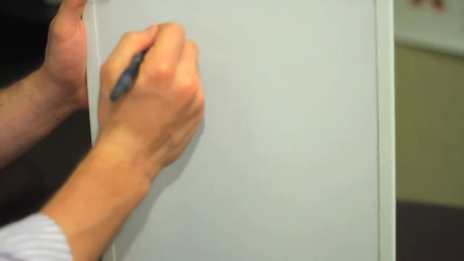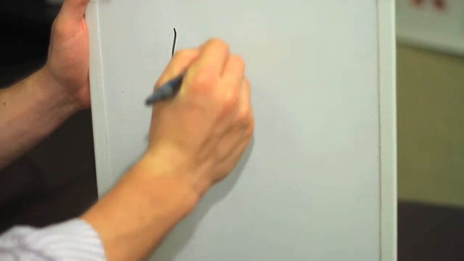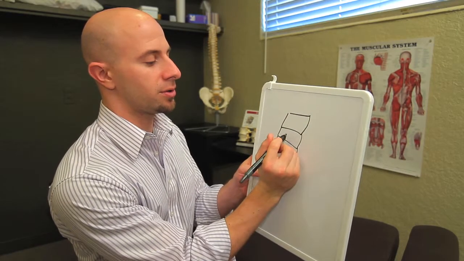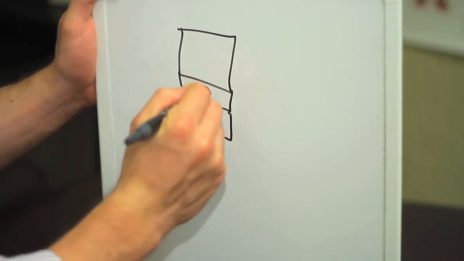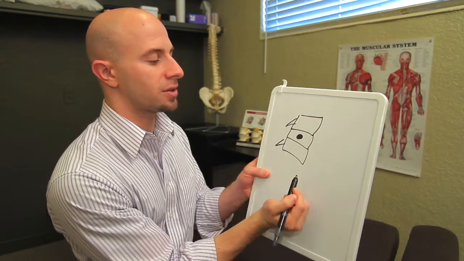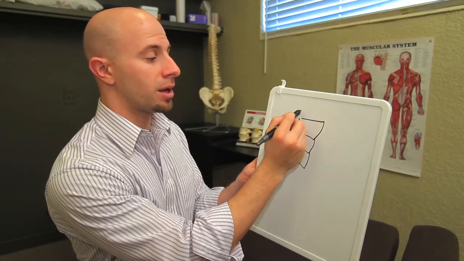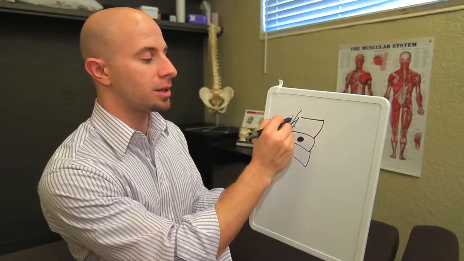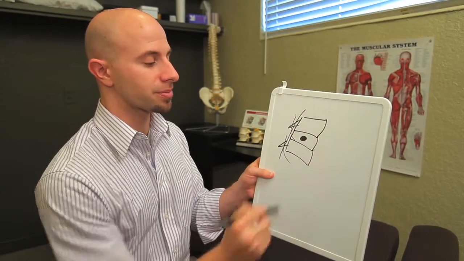So I'm just going to go over some illustrations to show you how these bony changes can happen and how they can affect the spine and your health. So for instance, in the spine, I'm just going to draw a vertebra. You have the vertebral body, you have the disc, and another vertebral body. And here's the center of the disc. And in the back of the spine, we have the spinous processes. And then, going behind the vertebral joints, we have the spinal cord. And then in between the vertebral joints, we have spinal nerves.